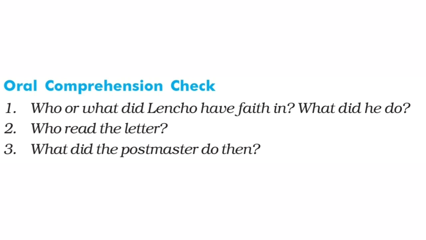Who read the letter? The postman saw the letter and he took it to the postmaster. The postmaster read the letter and was impressed to see Lencho's faith in God. What did the postmaster do then? The postmaster decided to assist Lencho by providing cash assistance. He requested cash donations from the employees. He was unable to attain Lencho's requested amount of 100 pieces.